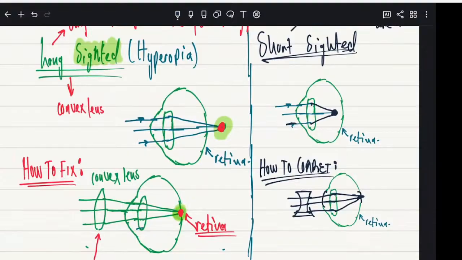Oh, really? Okay. Oh, you mean to put the lens? Yes, they can put the lens right by your eye. You don't have to wear glasses. Yes, it's possible. So, can you all see how to correct sight? Can you all see how to correct sight, class?